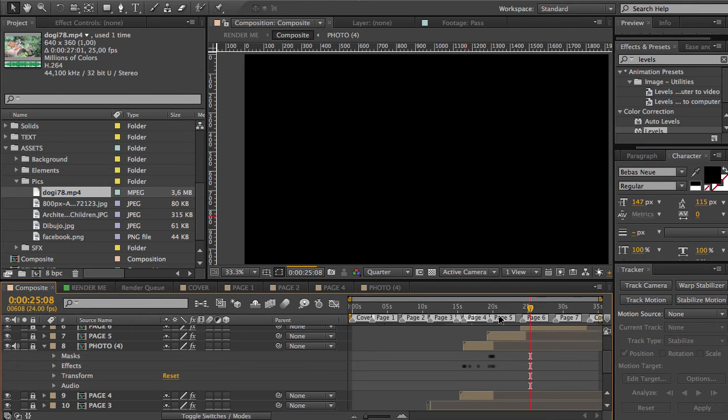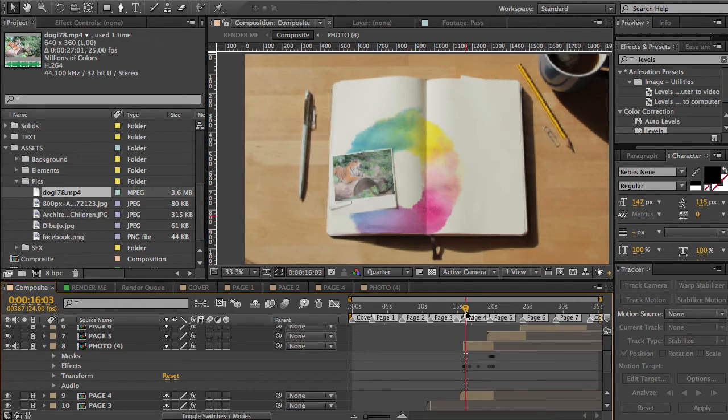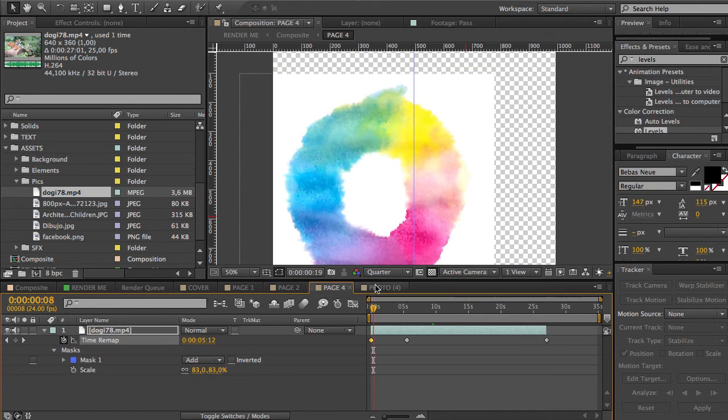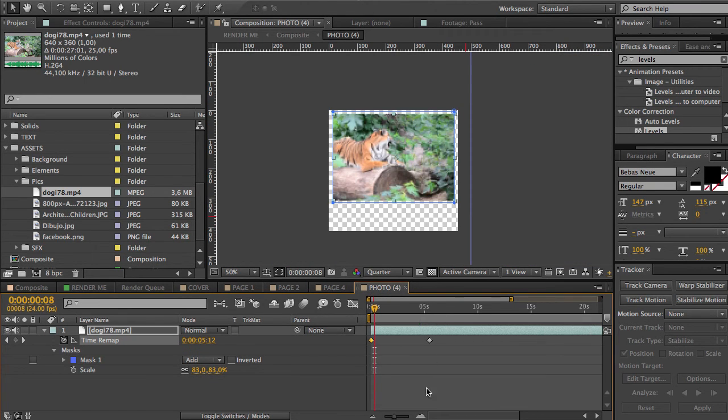So let's go back to composite, find the proper moment, because we have to make sure this happens at the right time. And for example, right there, when the page is set, right there, we can go back to photo 4, and this is the point. So let's zoom in. Let's select both of these, and let's move this animation so it doesn't stretch. Let's move this here, and this way we have this frozen frame up to a point, and then there's a few frames where it's frozen, and then it starts moving.